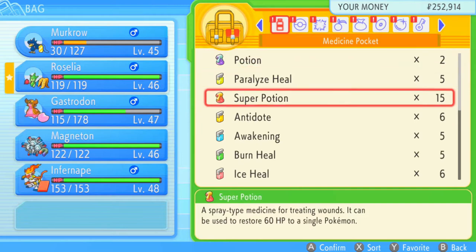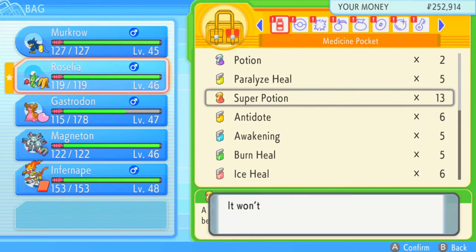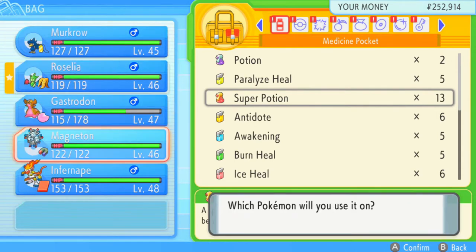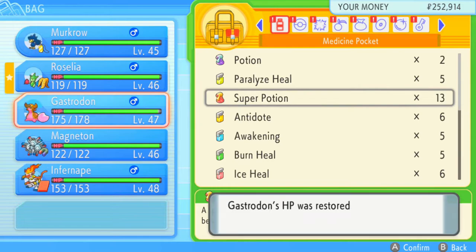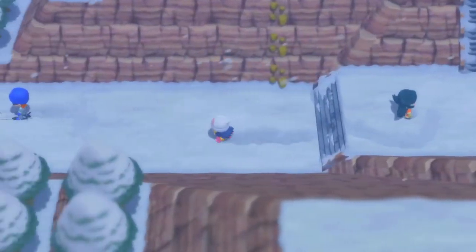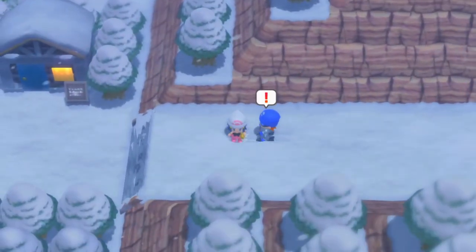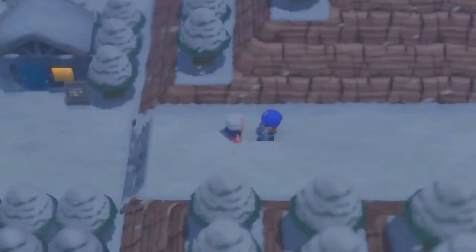Yeah, is it a potion? Yep. Ah! There you go, Gastrodon, yep. There you go, a bunch of potions. Oh, what's this guy want? Oh, what's this we heal up there? There's a building right there. I don't know what it is.